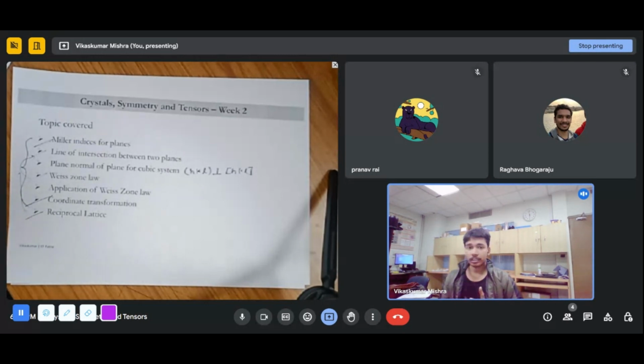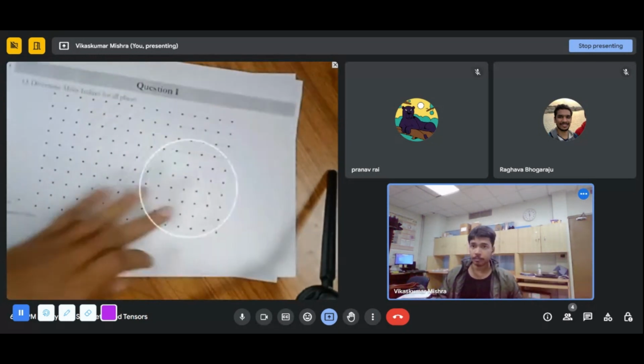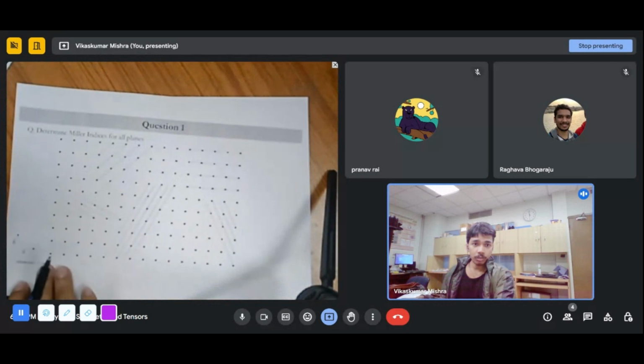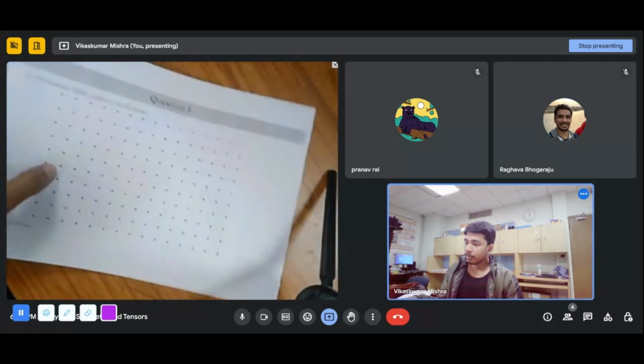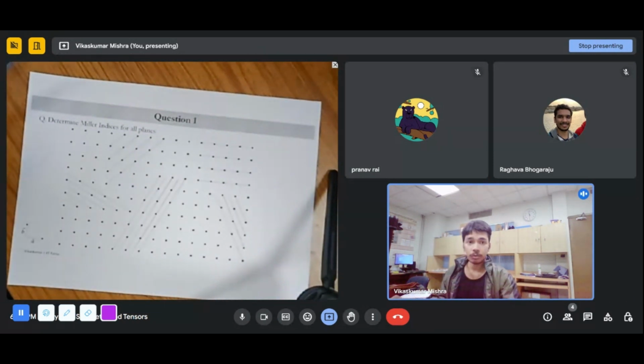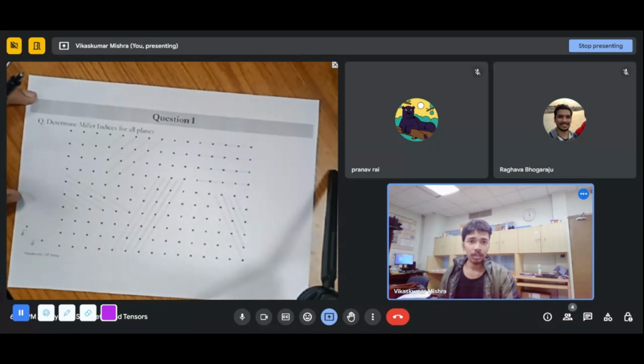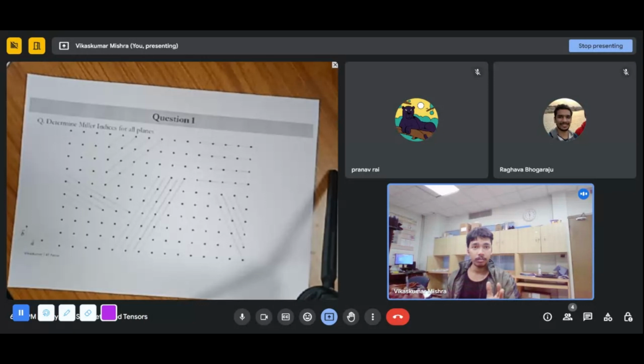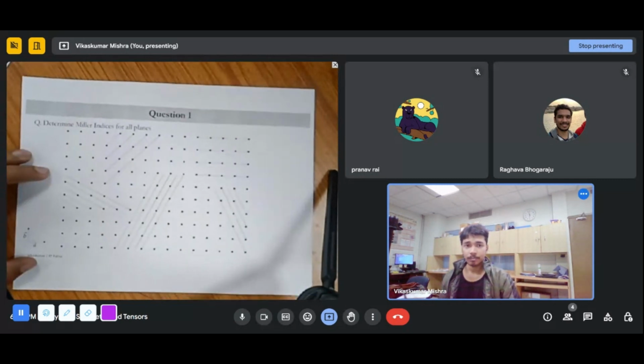Let's get started with this session, and we are going to discuss a few numericals. Let's go with the first numerical. We are not going to solve the exact questions in the assignments, and I'm not allowed to solve questions from the assignments, but we can practice similar types of questions so that you are able to solve those. Apart from these questions, if you have any doubt regarding any lecture covered by Professor Rajesh Prasad, we can discuss those at the end, if any doubt is left from the videos.